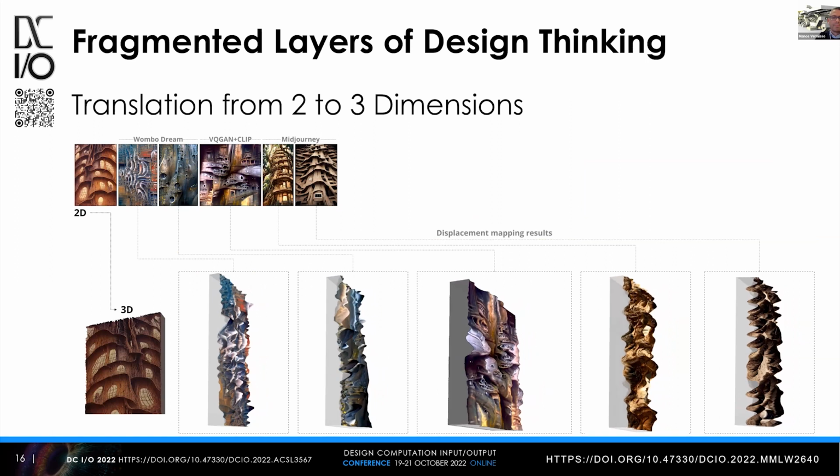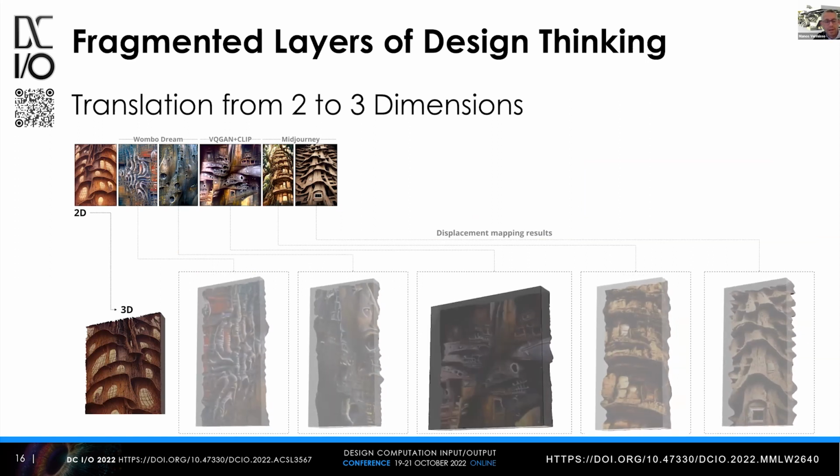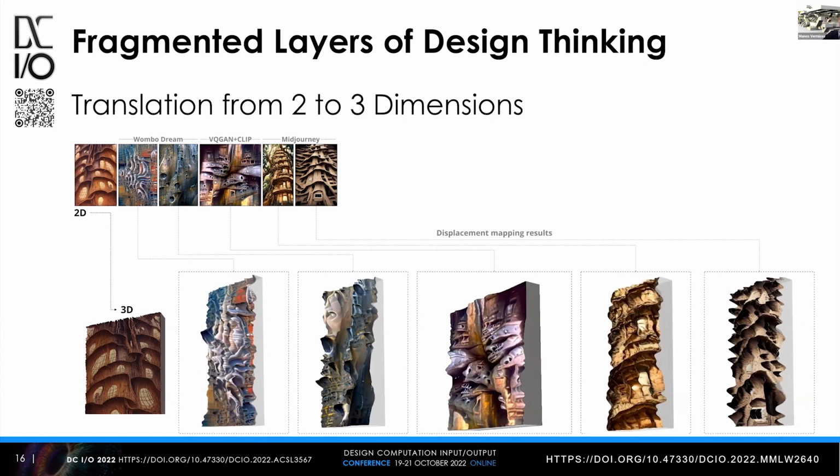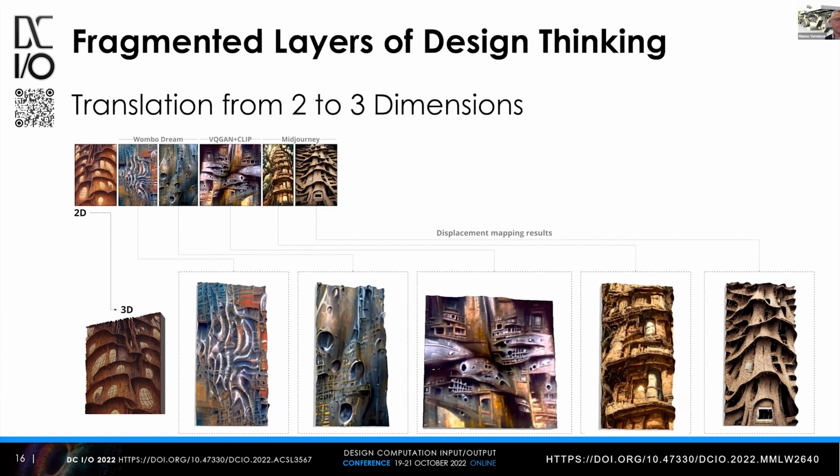I'm not sure how I'm doing with time, so I'm just going to skip to a couple of important observations relative to the work, particularly with regards to the 2-dimensional to 3-dimensional translation. As everybody is aware, in spite of the remarkable speed and mostly interpolative abilities, computer vision models, in this case NLMs, but also generative adversarial networks in other work, are incomplete towards autonomously providing a complete vision of a spatial scenario, because their 2-dimensional output can be seen only as a fragment of a complete design picture.